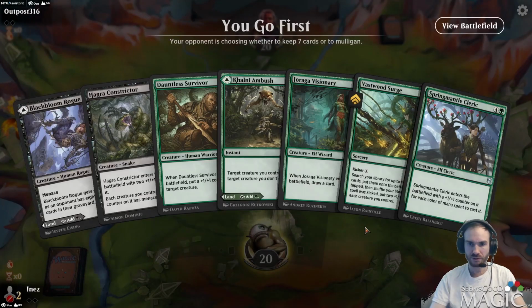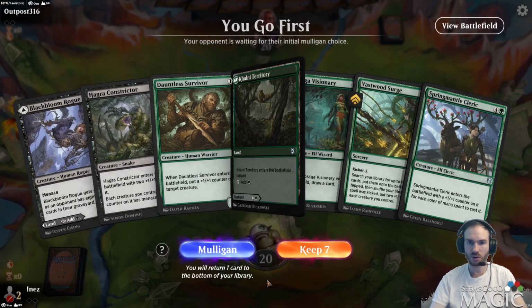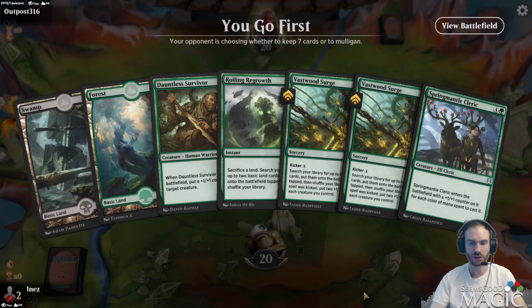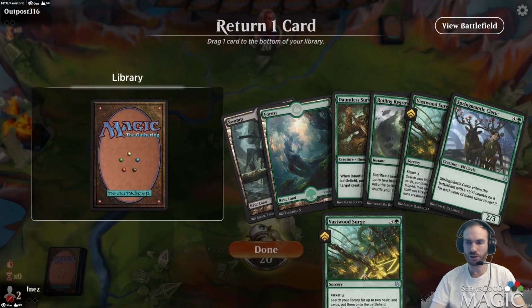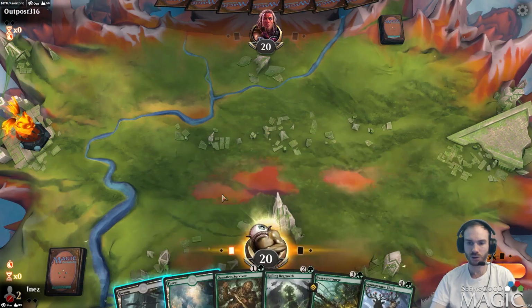Alright, round 2, we'll play first. Have to mulligan, only a 1-lander. Oh, that was a 2-lander. Whoops. I missed that. My bad. Here we'll get rid of a Vastwood Surge, I think. Probably don't need 2 of them.